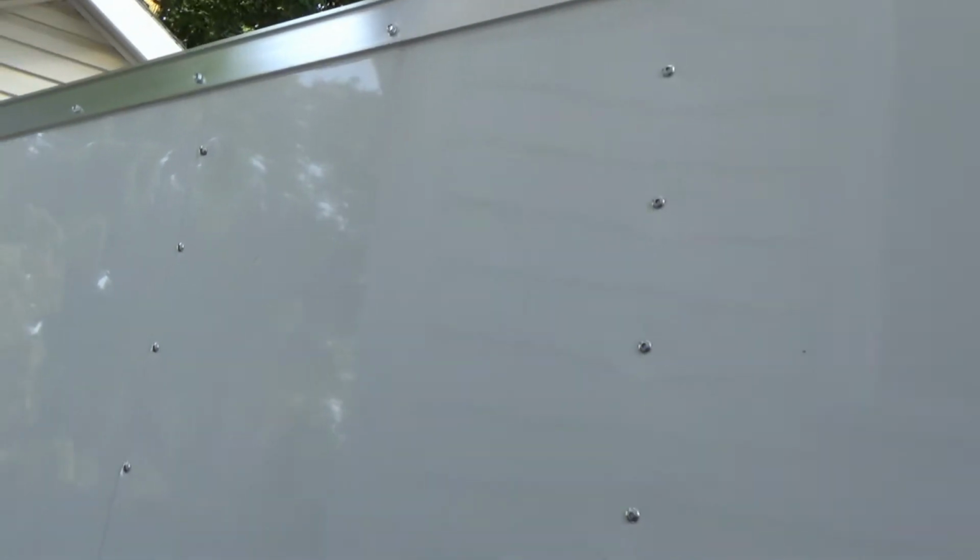I'm going to put some painter's tape over top of that mark, and then remark it again. I put the pencil down so I can put my tape over top of it, because that's where I'm going to cut. Then I'll put the wood panel back over top, and then put some Sharpie on it, and that's going to be my cut. So let me tape this off and mark it, and I'll show you before I make my cuts.